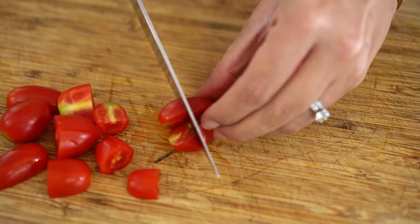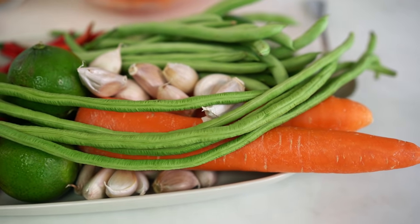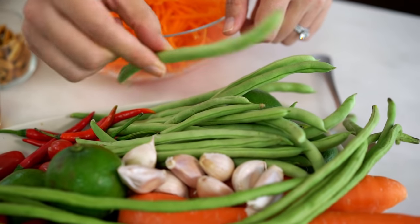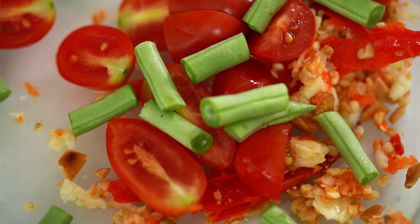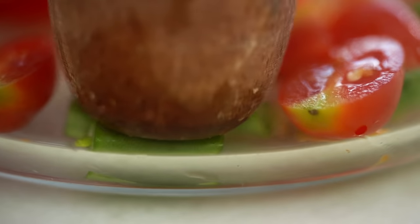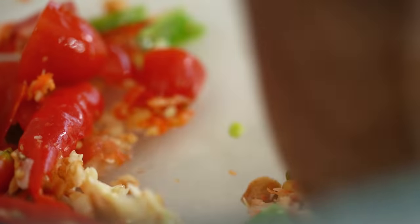Now we want some cherry tomatoes — cut those and into the bowl. The other ingredient we need to tackle is snake beans. Traditionally we would use this long type of green bean with a rough texture, but it's very difficult to get if you're not in Thailand. So you can just use regular French green beans. Cut them into short batons and into the bowl. Then we do a little more crushing with our rolling pin — push down on each of those little green beans and bruise them. This opens up the green beans so they absorb and cling to the dressing. I'm also crushing the cherry tomatoes as I go, because that's going to add to our sauce.